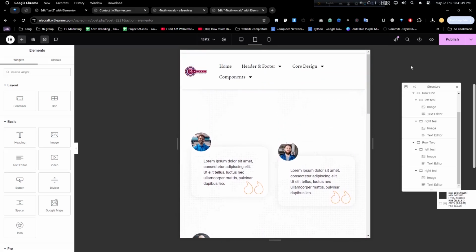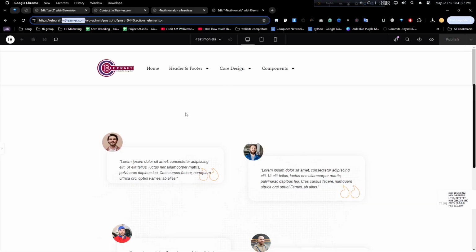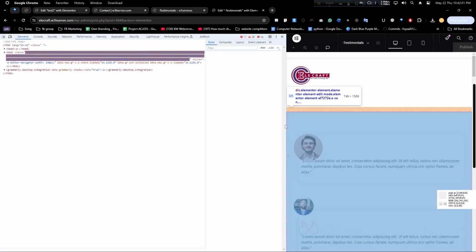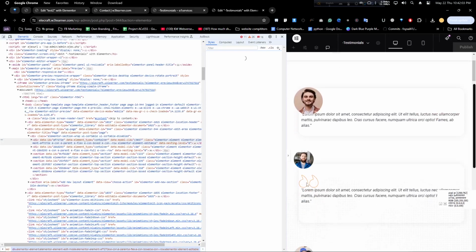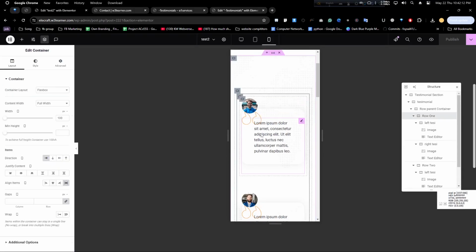For mobile, just publish. And for mobile, we just see what the mobile design is. Mobile design is like this. Okay, so what you're gonna do, but I think this design is perfect for mobile.